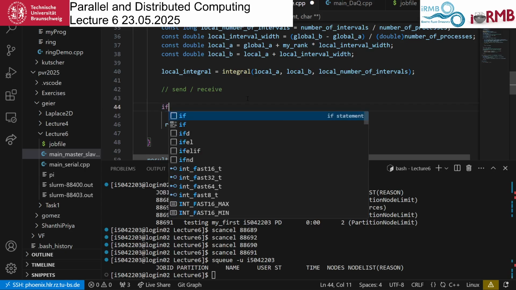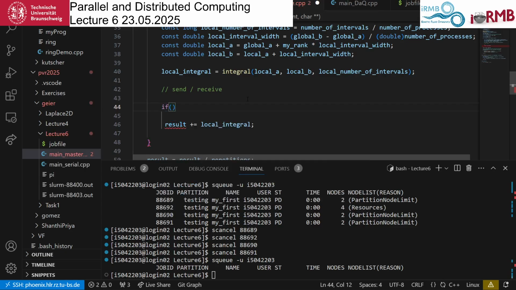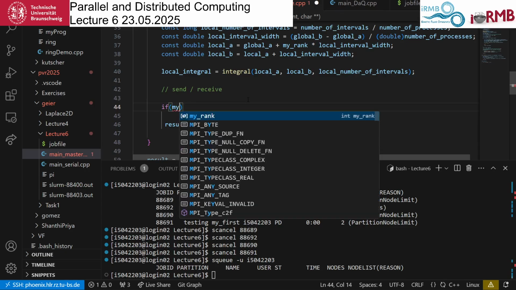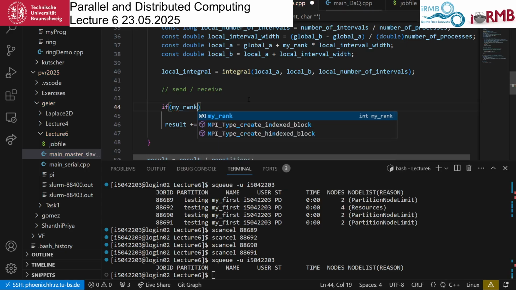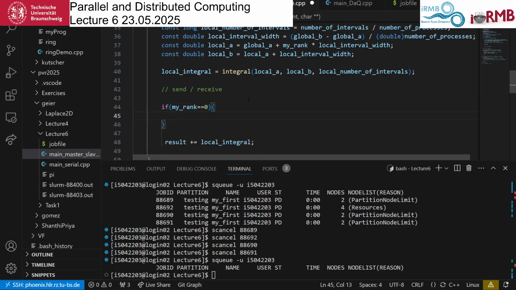So how do we distinguish? If my rank is, so what do we want to do first? Master or slave? Okay, so master is if it is 0. So what does the master do?